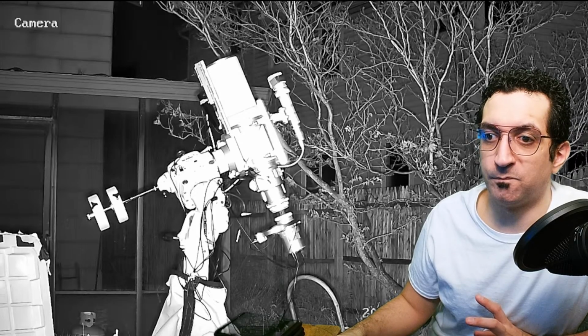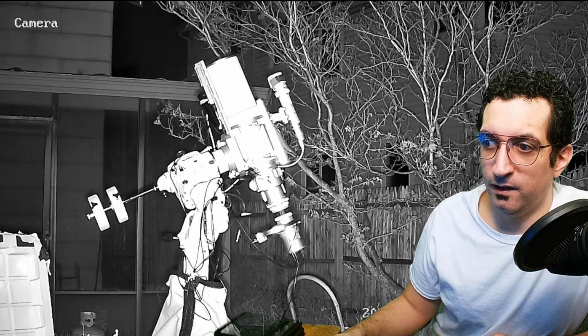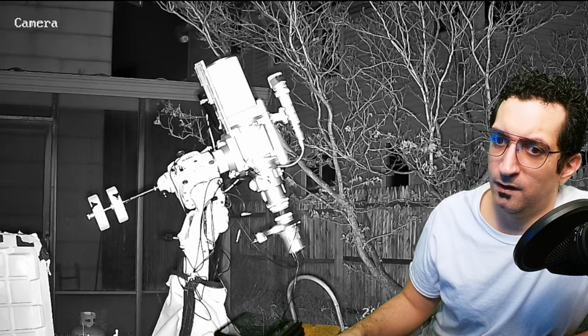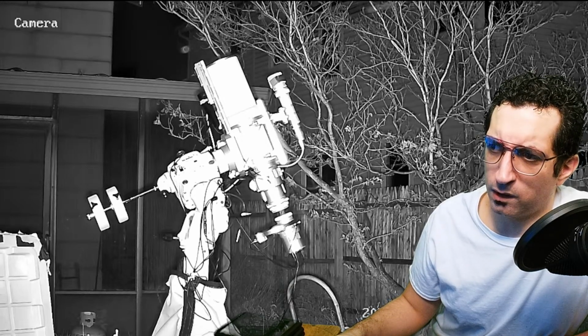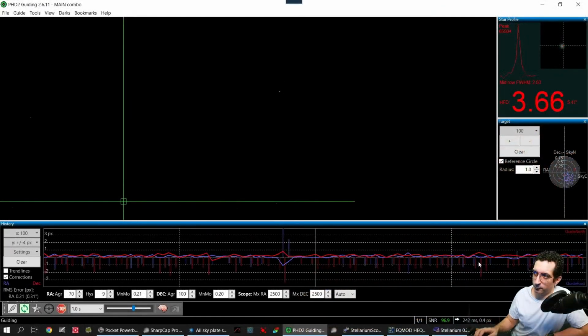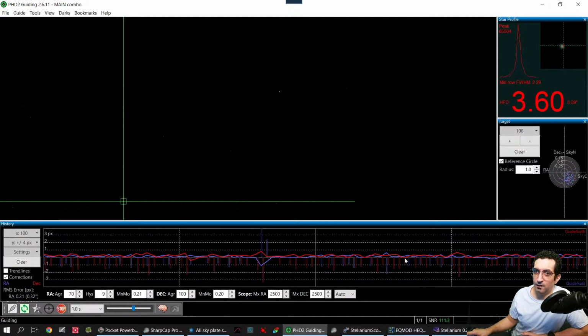And we can see that by observing what's going on here. And we can even see that it is pulling north or pulling south. So this is indeed indicating that the mechanisms are mostly working surprisingly well. Wait, whoops, I'm sorry. I forgot to hit the button. As I was saying, this program here is our auto guiding software. So basically this is what the guide scope is feeding data to.